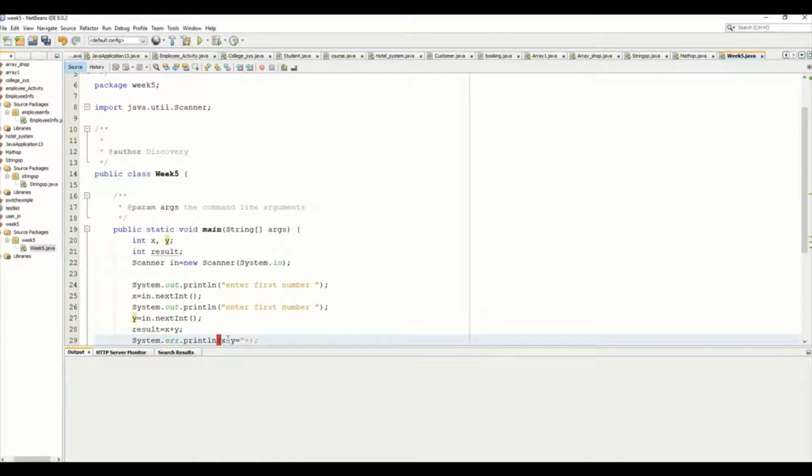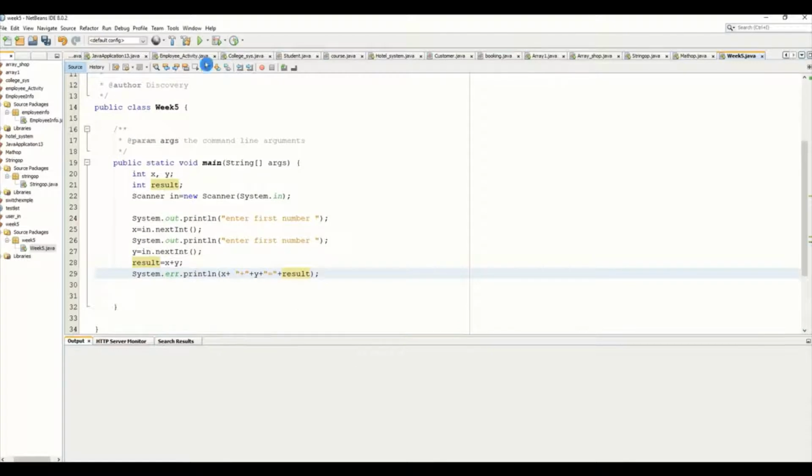Here I could say the numbers x plus y equal, and then plus result. So I just want to print the result.